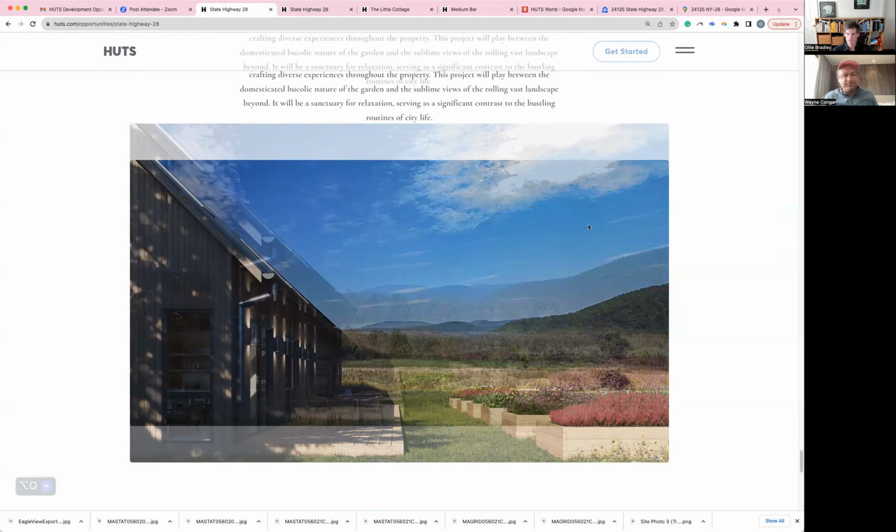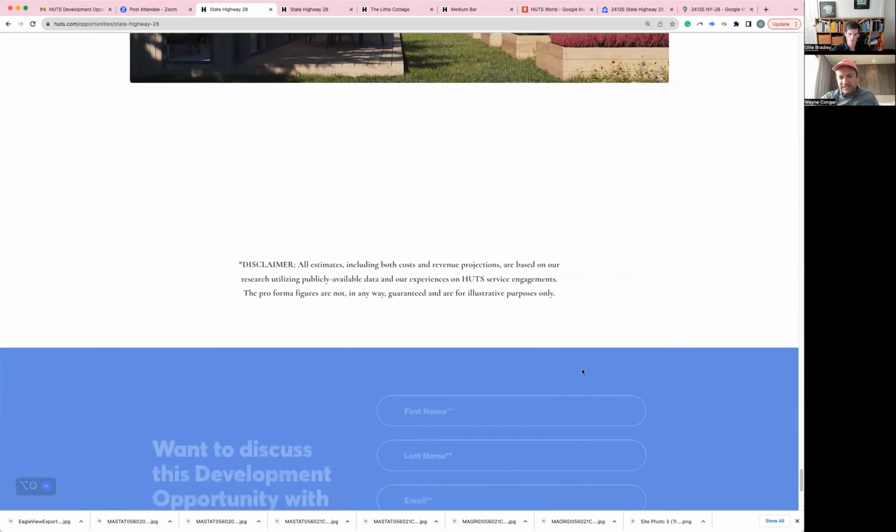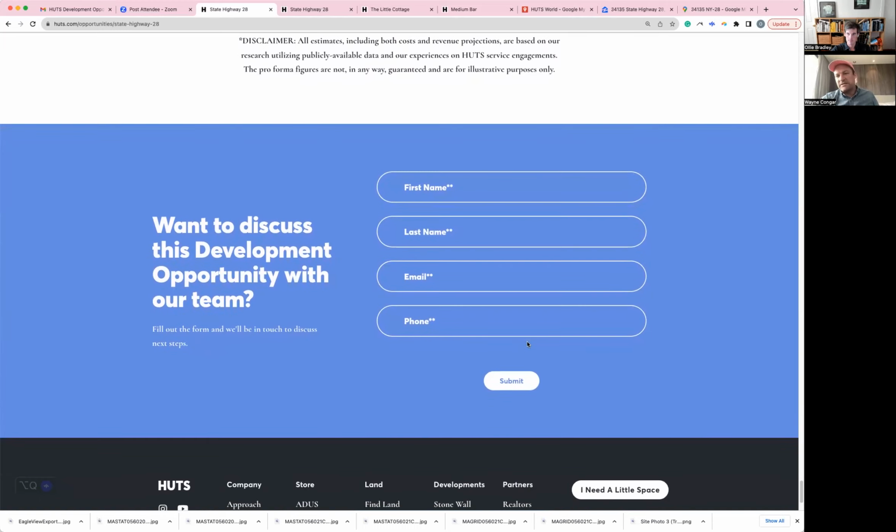And I think this is an ideal lot to have a less arduous path towards homesteading a parcel. For anyone out there who's interested in this parcel, and either seeing this webinar live or watching it later, and you're interested in exploring this development opportunity with us, just scroll down to the bottom of this page. You'll see a quick form, fill out your information, and we'll be right back in touch with you to discuss what the next opportunities would be to work on this development opportunity. And we hope to work with somebody out there who's really in line with our vision for how to utilize this property. Thanks, guys.